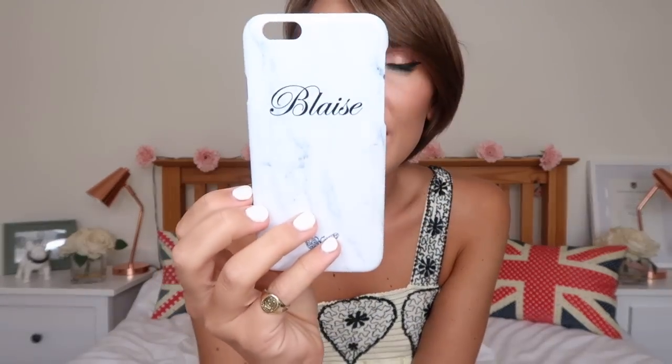I just got this one at an event. It's by a company associated with Aruna Seth, who does little cute shoes with diamond butterflies. It was at her event and they gave me this personalized case. This company does really cute phone cases and you can get them personalized, which I love. I used this for a while on my previous phone, so I will try and link them down below.